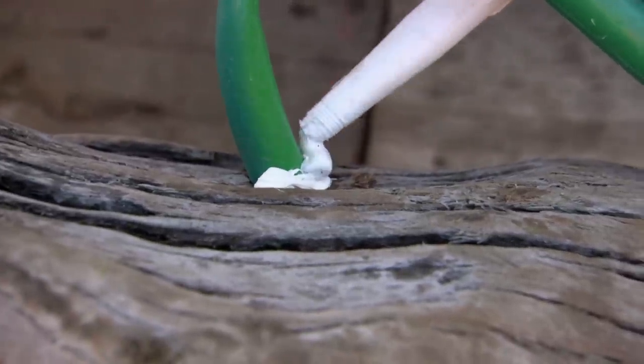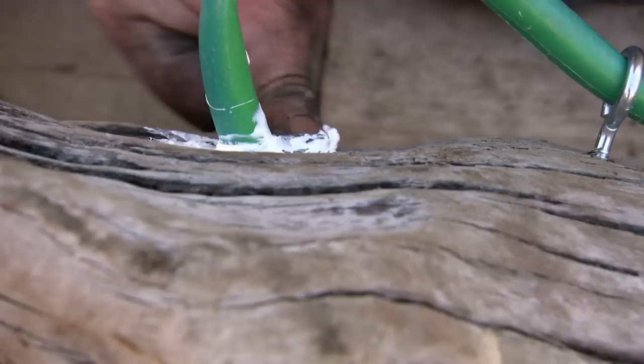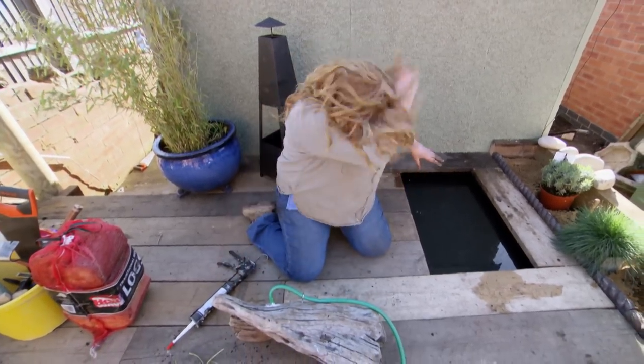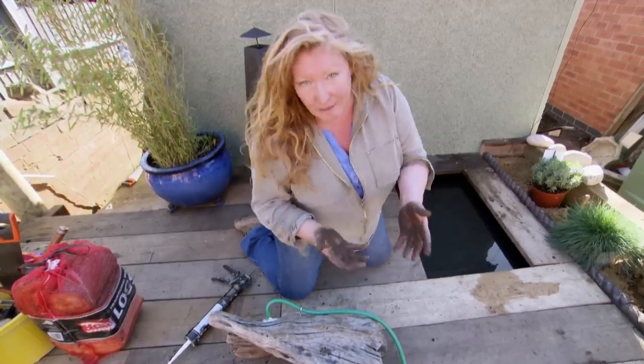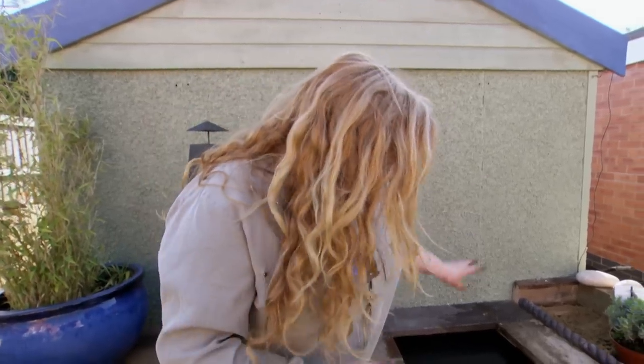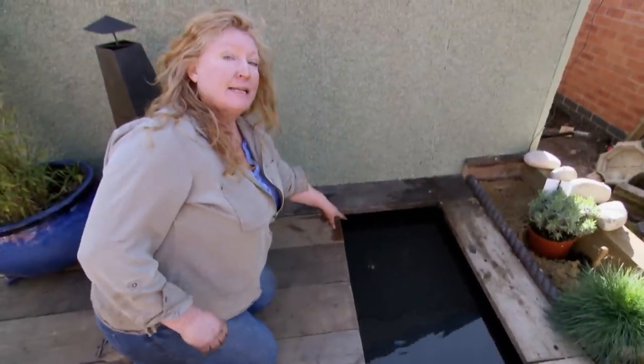Charlie is securing one end of the hose pipe to the driftwood with silicone sealant. The other end will be attached to the pump, which is submerged in the pool. I'm just going to squidge that in a little bit. So I'm going to leave that to just go off. I'm using a solar-powered pump, and the great thing about solar-powered pumps is these days they're way better than they used to be. So you get a panel and you get the pump, so it means you haven't got to run electrics. We pop the panel up on the roof of the garage, and then we've got the pump right down in here, and you can see it bubbling away on this lovely sunny day.